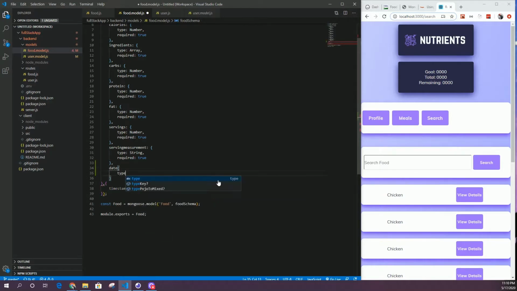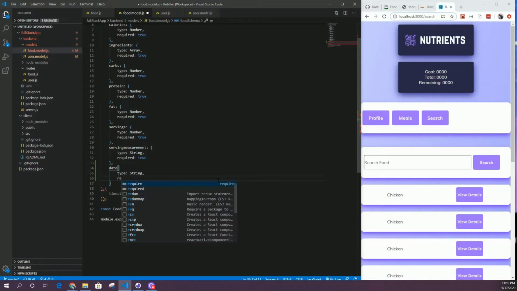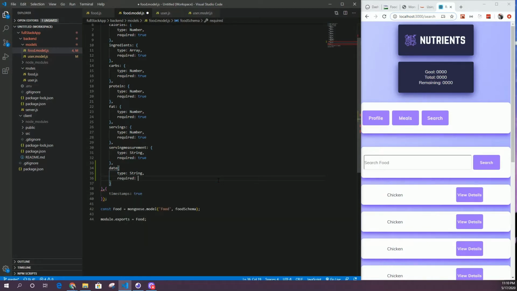This will be a type of string. Let's just leave it at string. Actually, I don't know if it's going to be a number or a string, the date object on the front end.